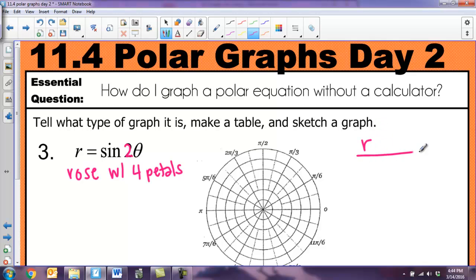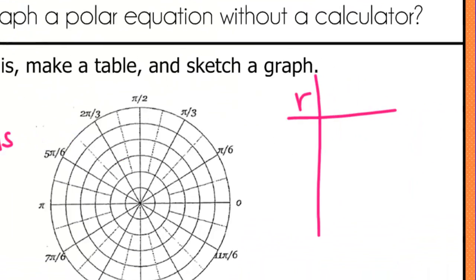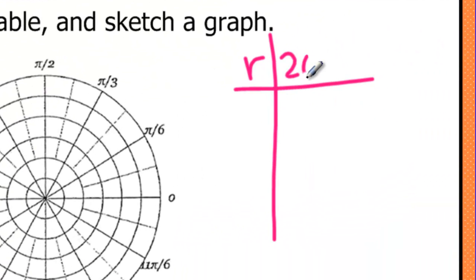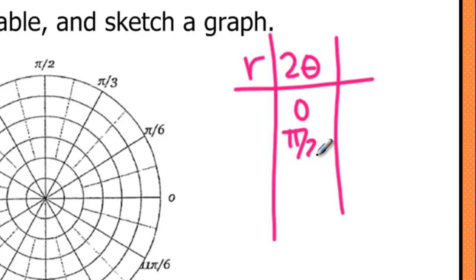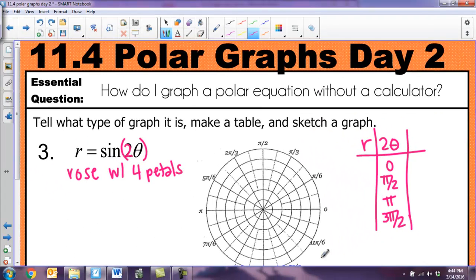Now, here's the big issue I see, and that's if this is 2 theta, my regular way of doing this is going to be confusing, where I just plug in a theta, but it's timesing by 2. So what I'm going to do is call this angle 2 theta. So my regular angles that I like to plug in, I'm just going to make that be that entire 2 theta. And I'm going to go about doing this the exact way that I used to do it. Again, I'm just plugging into the inside here, and I'm going to write what I get.